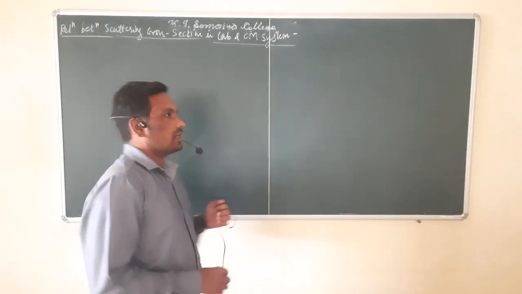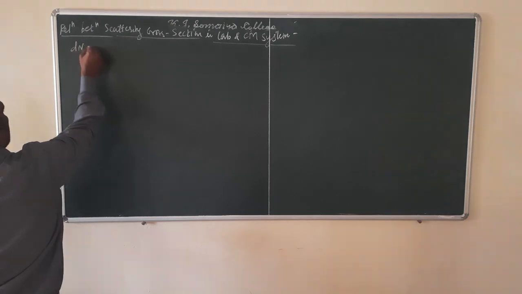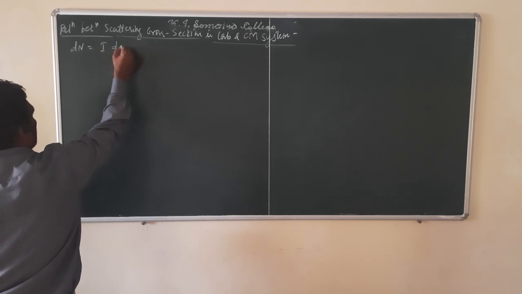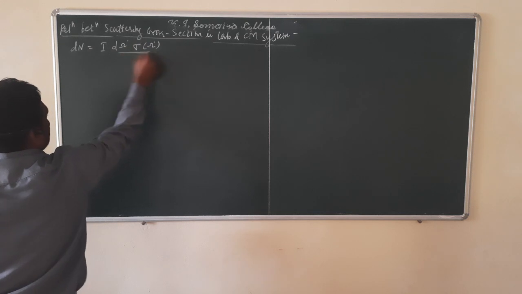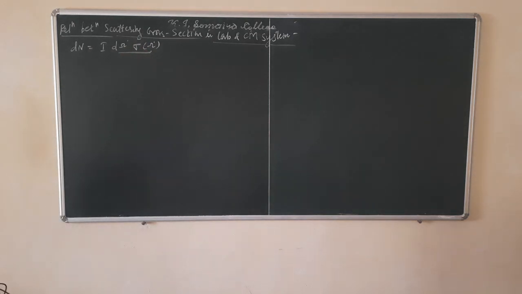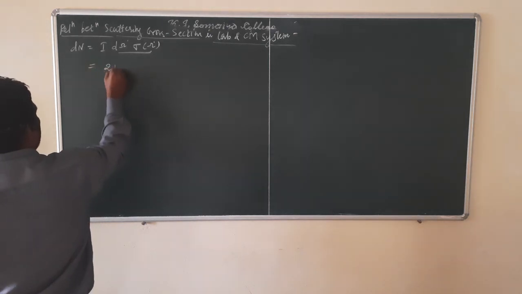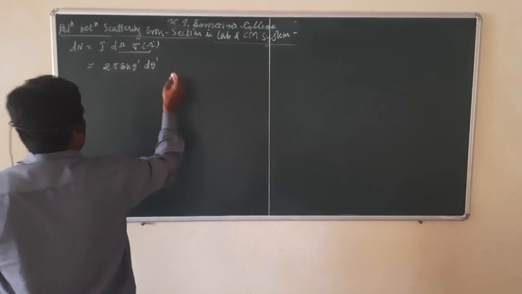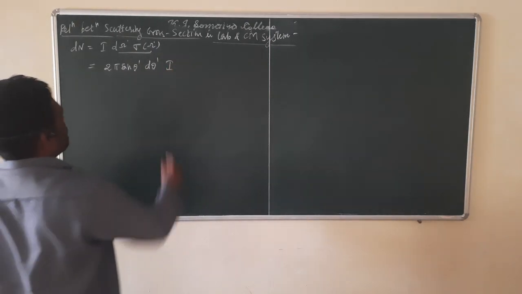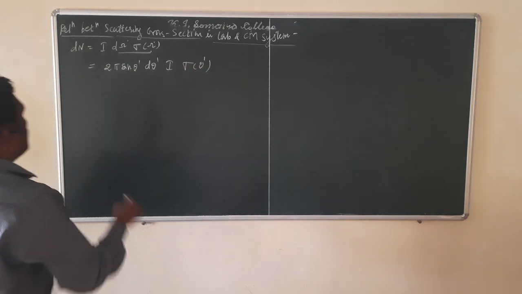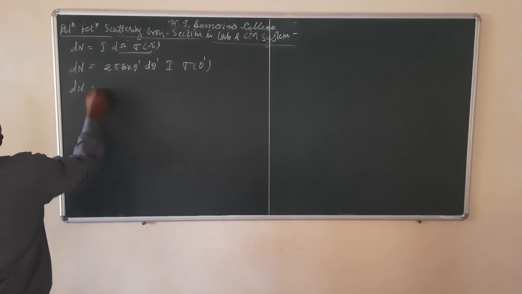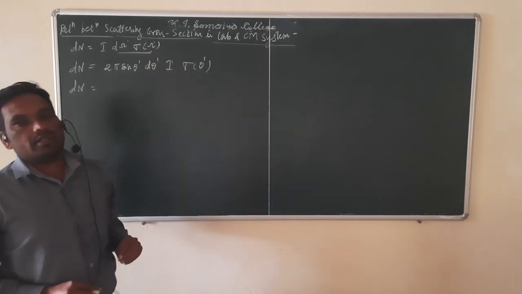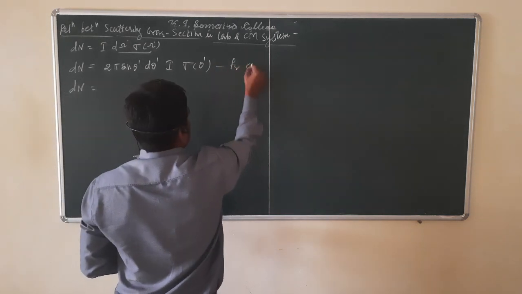are going to study. Before that, we know that the number of particles scattered dn can be written, in the center of mass system, as I into d omega dash into sigma omega dash. You can write this term d sigma dash and d omega dash as 2 pi sine theta dash d theta dash, multiplied by I into sigma theta dash. Here we have used dash notation for the center of mass system, so this is for the CM system.